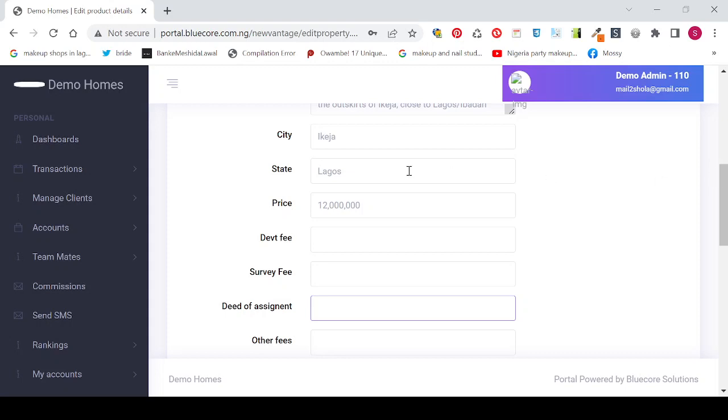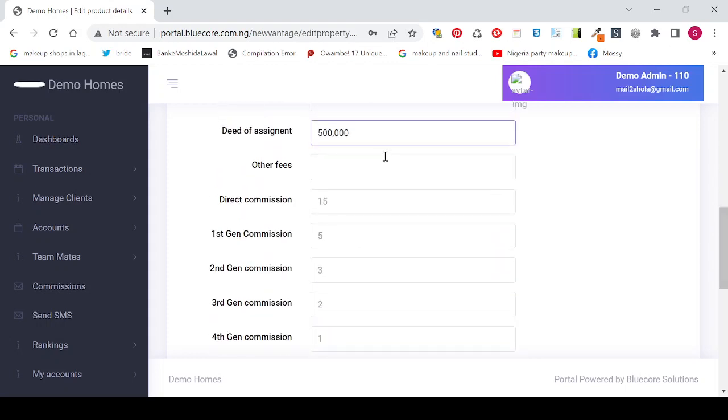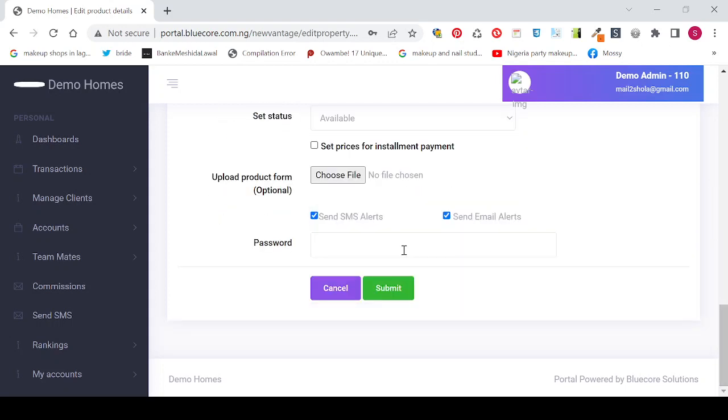So as a company, if your deed fee is 200,000, you put 200,000 here. Survey fee 300,000, just for example, put 300,000. Deed of assignment 50,000, and other fees that may be applicable. Once you put all of these details, you just go down, put in your admin password and you submit.